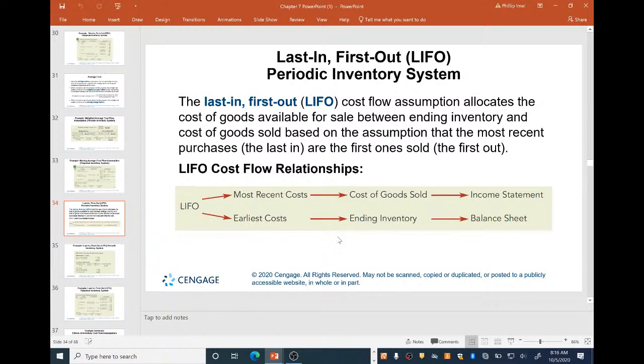Perpetual inventory system: every time we make a sale, we're going to have to calculate cost of goods sold and relieve our inventory. So every time we make a purchase or a sale on perpetual, it's automatically accounted for. So the amount of inventory on hand should be accurate, and the amount of cost of goods sold is realized every time. Whereas under the periodic one, we're only accounting for revenue. So we're not actually doing the second entry, which is the cost of goods sold, credit, merchandise inventory. So that's the difference between the two.